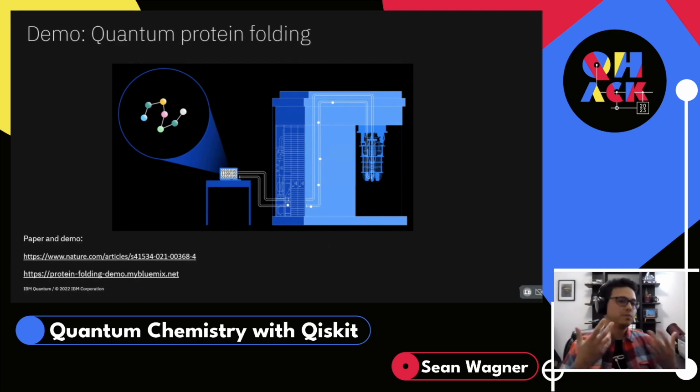It turns out it's really just an optimization problem. You may have certain amino acids at certain orientations or rotations relative to others. What they were able to do with the quantum computer is run an optimization algorithm to see which set of rotations on this peptide sequence is optimal in some way. There's a paper published about this. There's also a demo, and I can post a link in the Discord to that demo if you want to check it out.